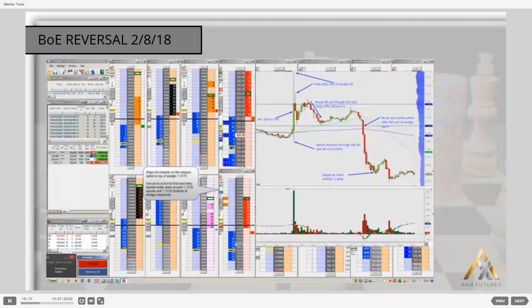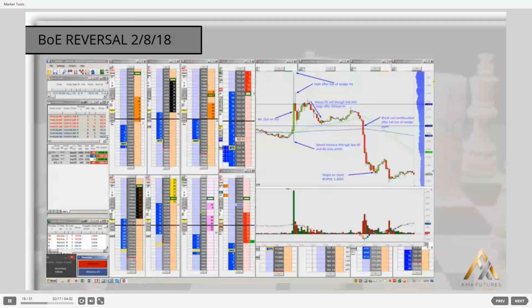Now, from a technical point of view, those shorts could well now have been viewed as being squeezed out, and we're then going to get new shorts established on a break back below 19s and 10s. So that's going to be your idea. If you are sticking to this technical view that we have a position squeeze up based on the technical wedge break, that position squeeze up, then we're looking for more selling as we come back below 19s and 10s. Whilst above there though, whilst inside the inside days range, we've still got scope to the upside. And also based on the slightly more hawkish decision from the Bank of England, we've still got scope there.